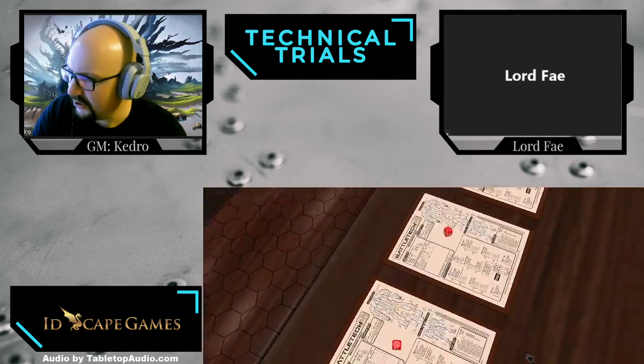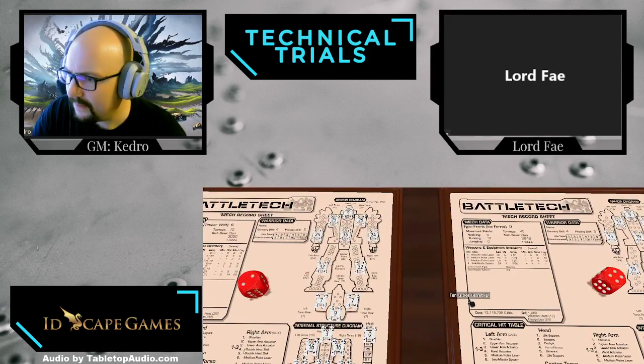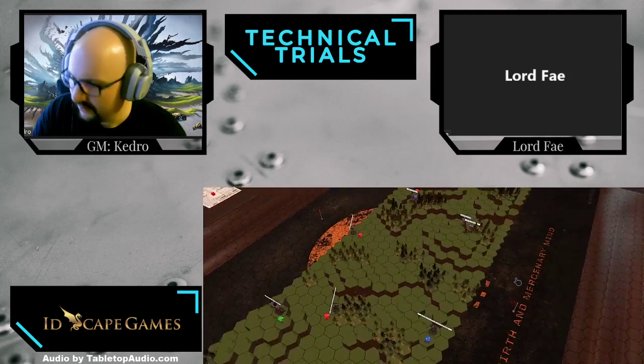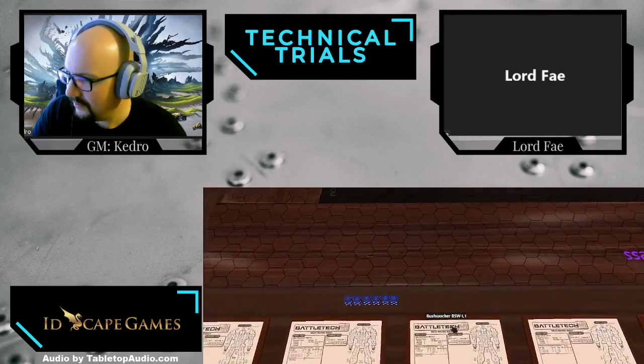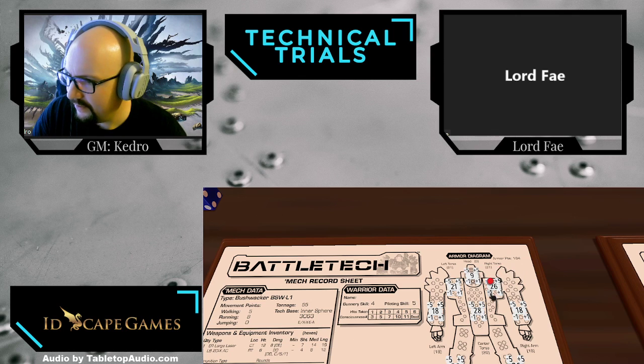Let's see, your position 3. And that's the Ice Ferret? Yes. Yep, damage 7. That's what I thought. Bushwhacker. You said right torso? That's correct. Nice.